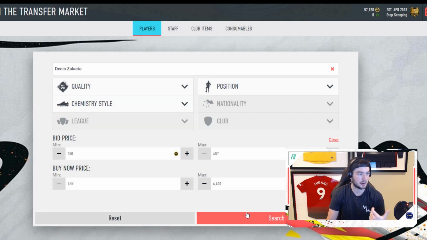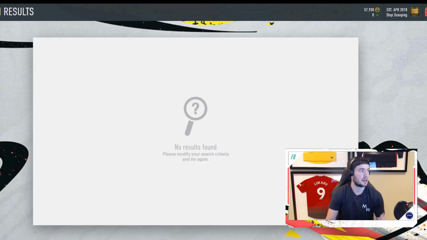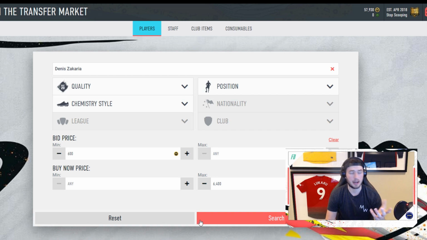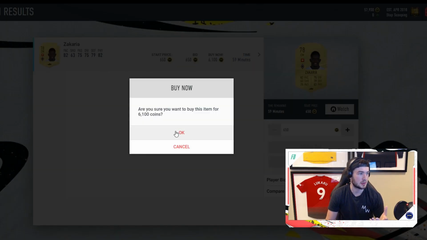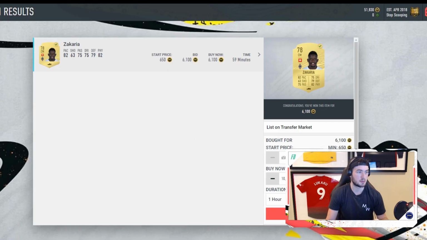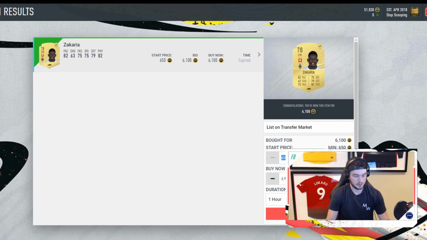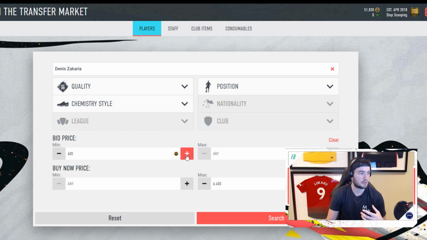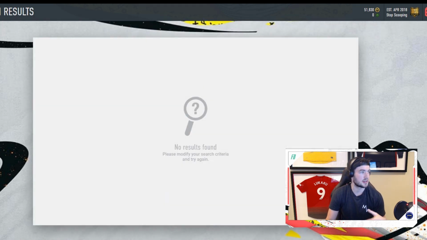And you guys know in the beginning, it's a grind. Now, if we get on this filter, we leave it at 6.4, guys, because it does give the chance that everything pops up. 6.3, 6.2, 6.1, and maybe even a 5.0. And you guys can do this on console, even companion app right now. If you really wanted to, you could do this on companion app. So 6.1, boom, we get Zakaria at 6.1. So we'll go ahead and we'll list him again for 6.9. That works for me. So boom, he's going to get listed up, and then we're going to go back to the filter and keep working on it. And what I would suggest to you guys, move around through a few players until you find somebody that you feel like nobody's really competing with you on.